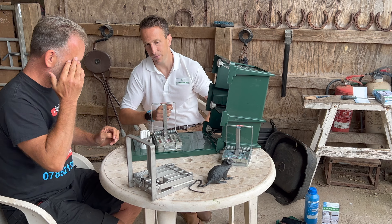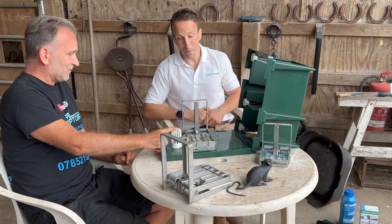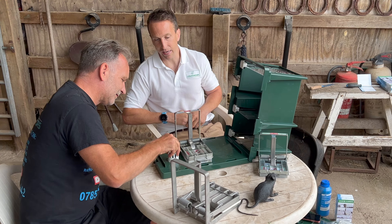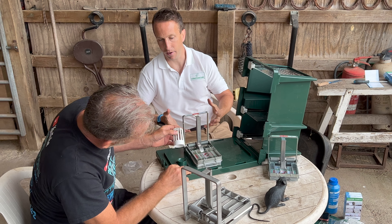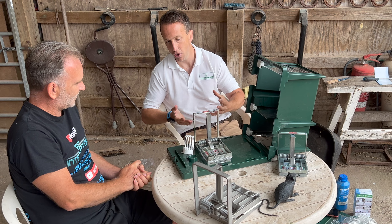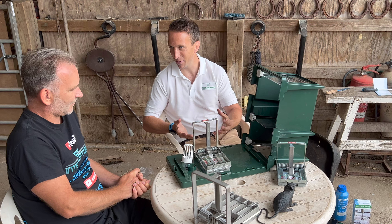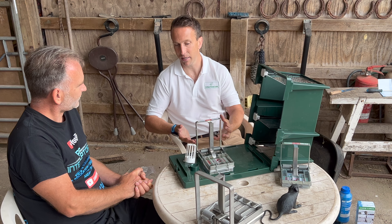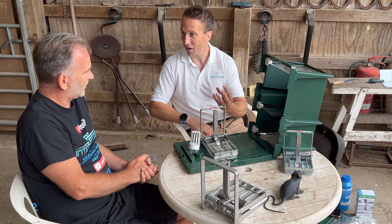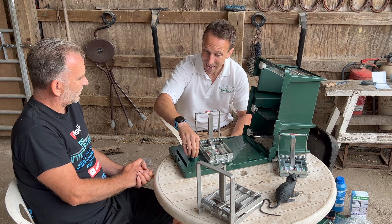Inside the tunnel there's this little egg holder here, which I think is very different — I've never seen this before in a trap. Trapping is a really important part of the protection of bird life. We've got red-listed birds — lapwing and curlew — beautiful birds that are unfortunately red-listed. This comes down to predators, one of the main ones being stoats, which are going after the eggs. So you've got an egg holder here where you can put a decoy egg.